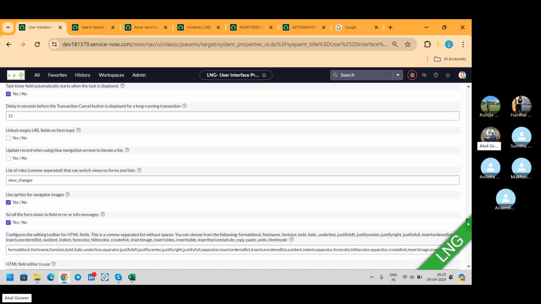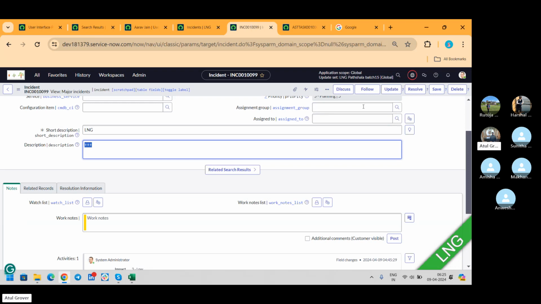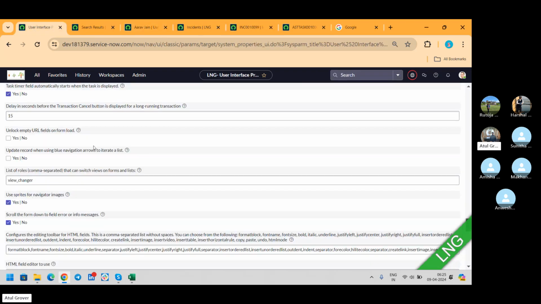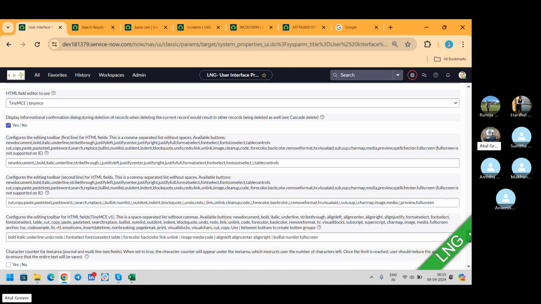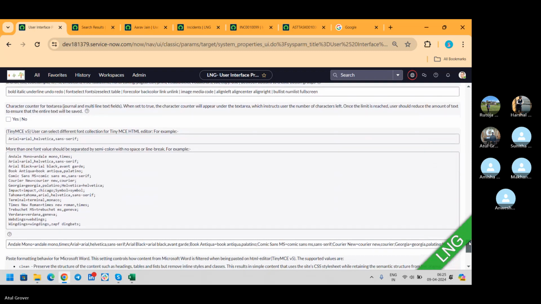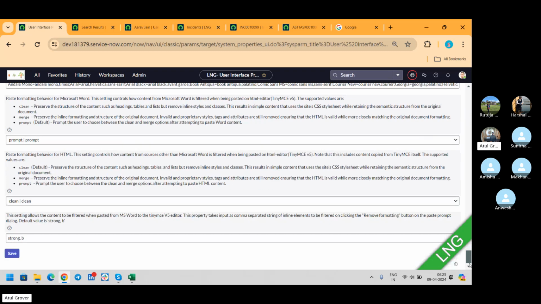Update required when using blue navigation. अभी भी ढूंढना पड़ेगा blue navigation. Which one is? नहीं idea. Okay, good. ठीक है. बाकी it's not that much. Okay. So this is what about our UI properties.